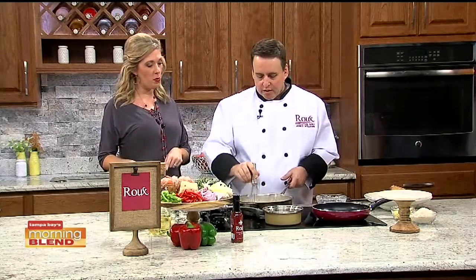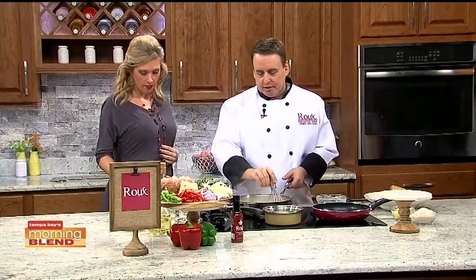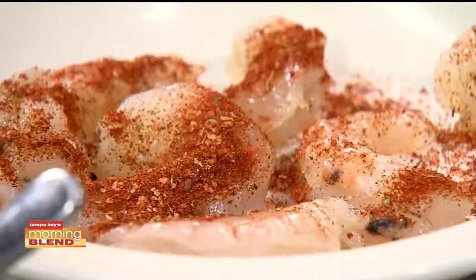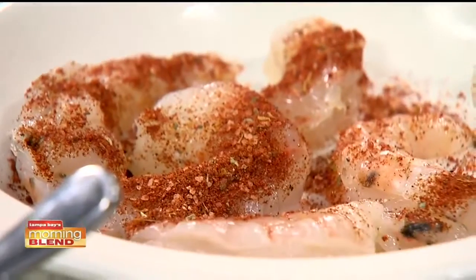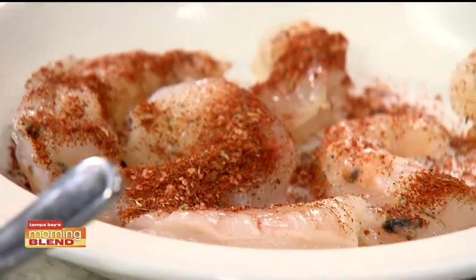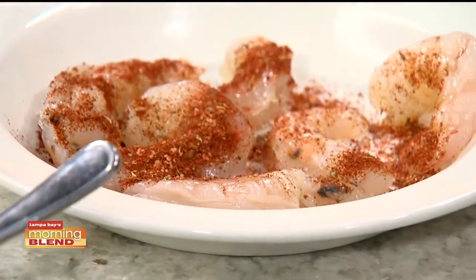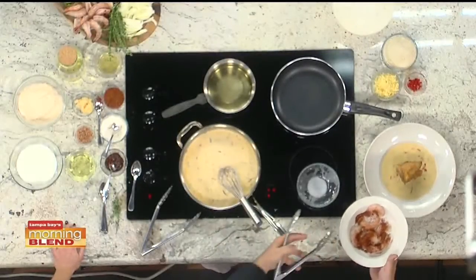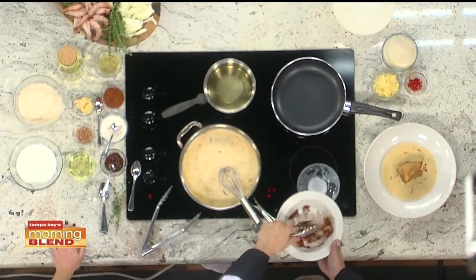And what kind of shrimp are we going to be putting into this today? These are Gulf white shrimp. They're size 16-20, which means there's 16 to 20 of them per pound. Use whatever size you like, whatever size you want to be able to pay for. Why do you like this kind of shrimp? Because they're nice and clean. They come out very tasty, and it's a very nice product to use. It's a good visual to have in the pan.